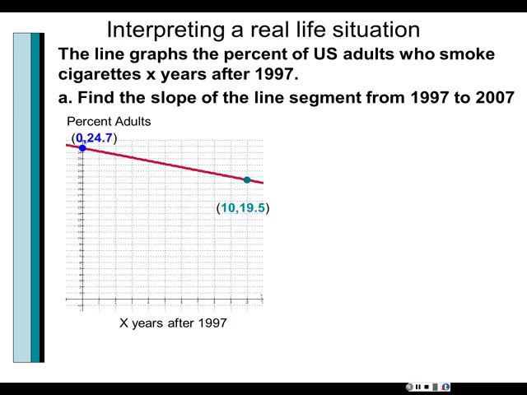So let's say you are given two years: 0, which is basically 1997, and 10 years after, which is 2007, right? And they gave you that, in 1997, probably along this line, we have the number of adults in thousands, let's say. So 24.7 is basically 24.7 times a thousand. And now this is 19.5, and let's say you want to know what the rate is. We know that it is decreasing, right? But what is the rate of decrease?